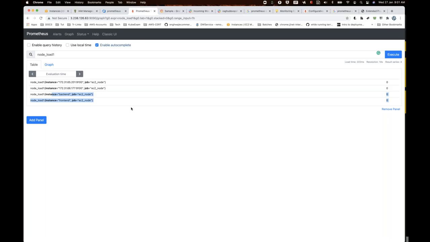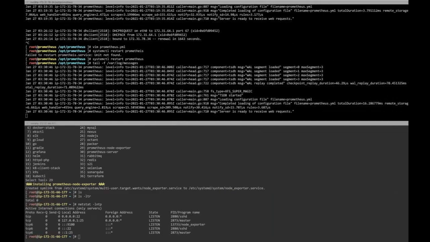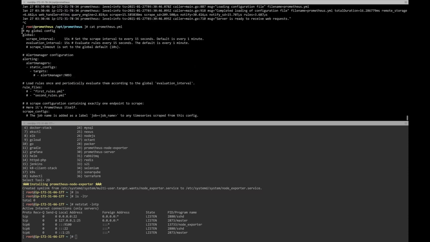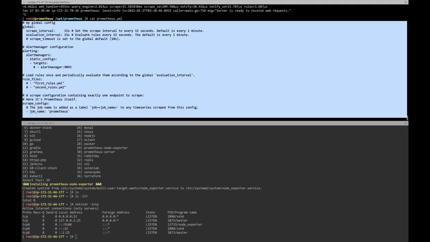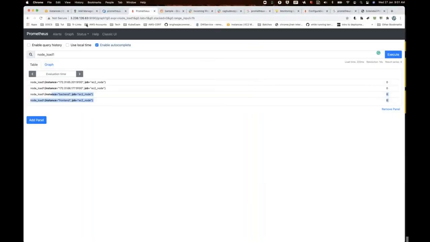Now I want to use this particular configuration, the prometheus.yml file. This is the configuration which we are going to use. I'm even going to give it for your reference.